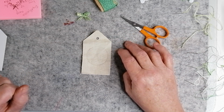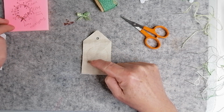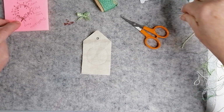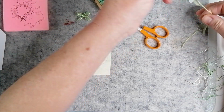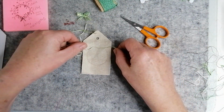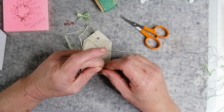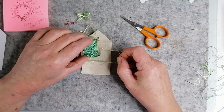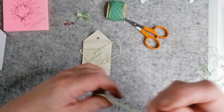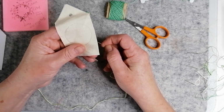Right. Okay, so let's start with the chain stitch. Let's get the circle done, and then we can work on top of that. So I think I haven't quite got the right green. I'm hoping it is going to look eucalyptus-y. It should be more blue than that, but I haven't got that. Yeah, okay, let's just do this. So, chain stitch. Right.